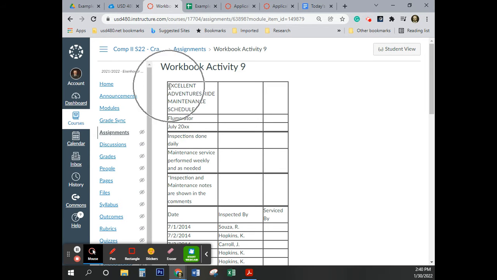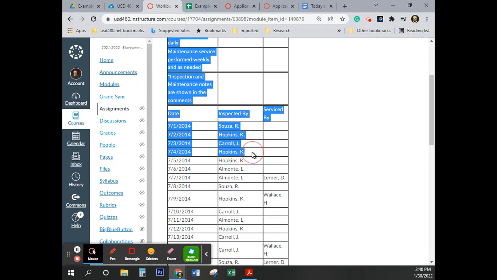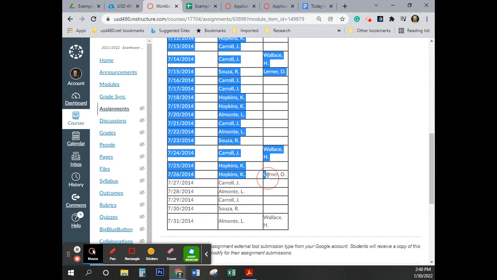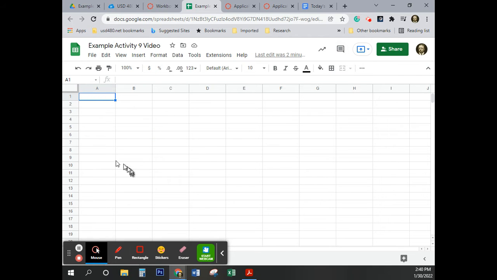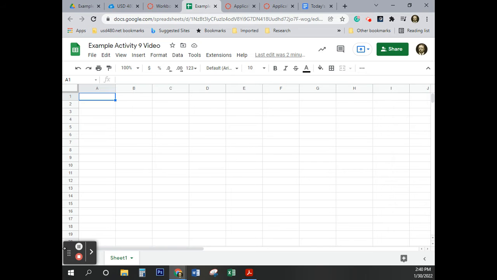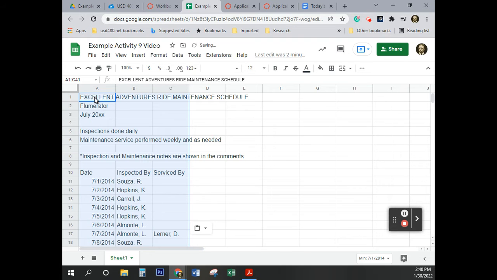Moving my cursor over to E right here, pressing and holding. And I still make that stress how this is done because I'm still having some students having a bit of trouble doing this. Control C. Come back up here. Make sure that I'm in A1. Remember in activity 8, I think I messed that up a little bit. Not really a big deal, but it just didn't come out the way I wanted it to. Move that out of the way. A1, Control V. And good. Everything is where I want it to be.